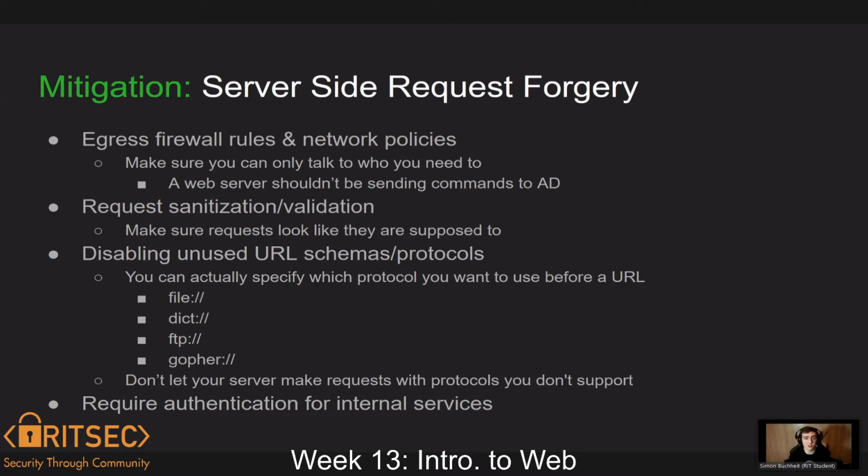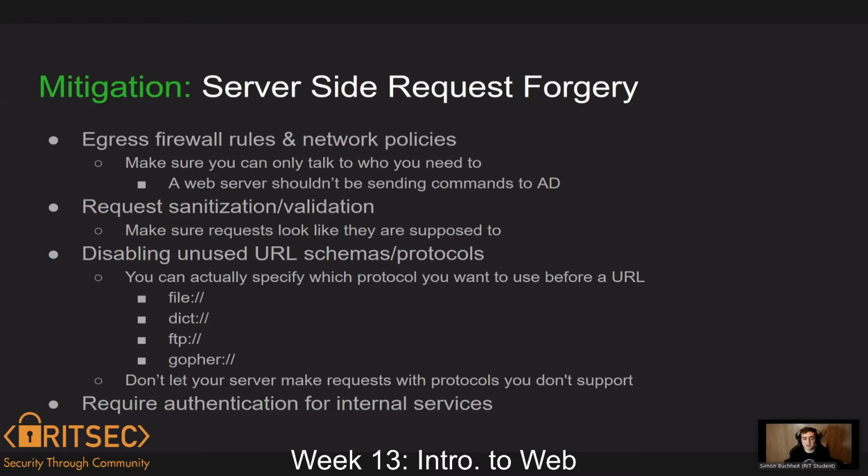Your web server should never be sending traffic to your domain controller. If it is, there's big problems and you need to re-architect your stuff and make that not a thing. But if it tries to, that should just be stopped by our firewall. And the common theme with all web defenses and preventions is to sanitize your input and your output on both ends, from the client and the server. Input sanitization is the main theme, so you're going to see that with basically every exploit and mitigation.